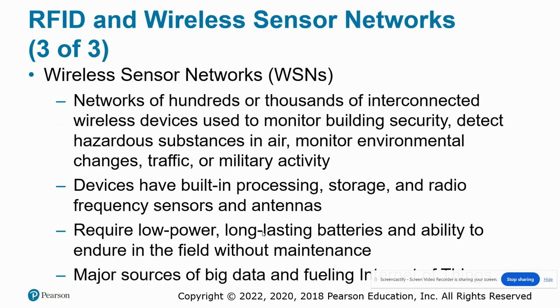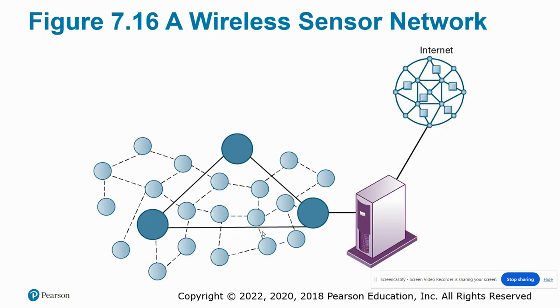And here we look at the second wireless technology having a major impact on many businesses: wireless sensor networks. Note that the wireless sensors are linked into an interconnected network that routes the data to a computer for analysis. The small circles represent lower level nodes, and the larger circles represent high end nodes.